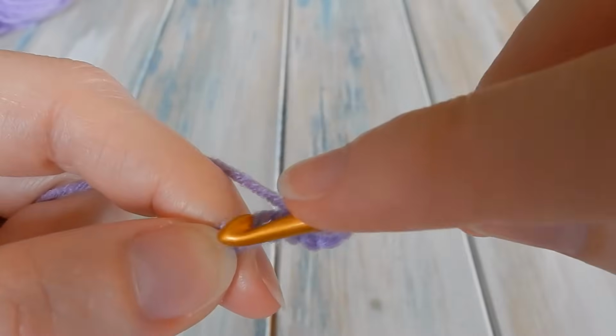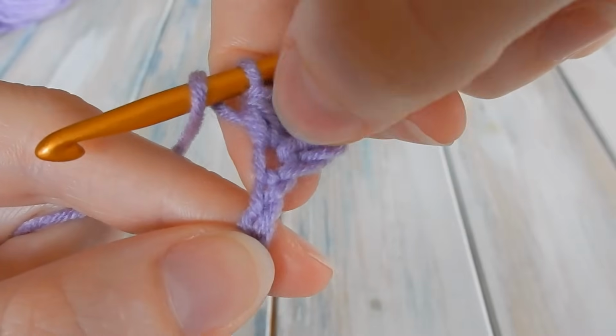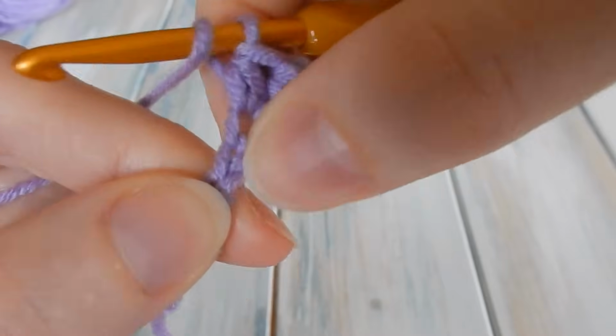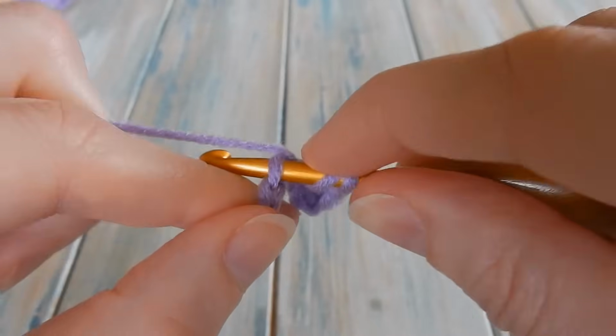Put your hook into the next chain, so find the next V. We just worked into that one there, you can see it's quite big and open, so find the next stitch there. Put your hook in there.